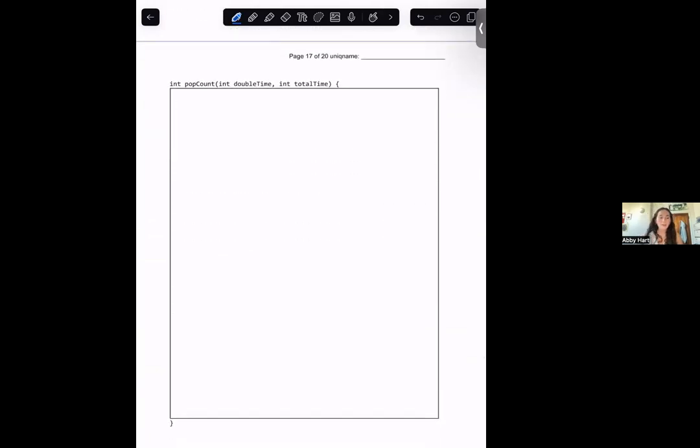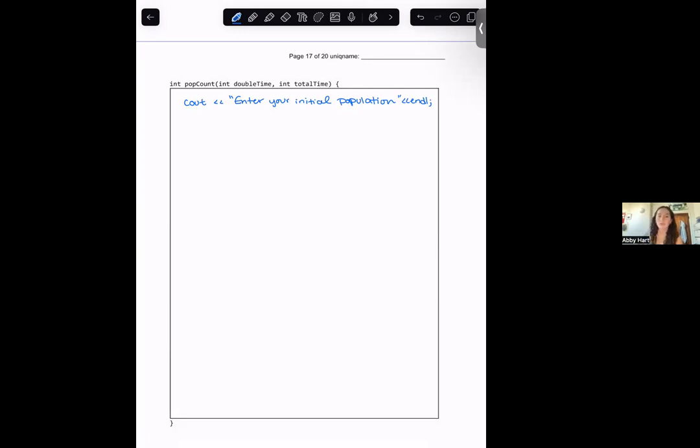So the first thing that we want to do is prompt the user to enter the initial population. So let's cout something like "enter your initial population." Sorry, I've been writing kind of big, filled up the entire thing. And that message doesn't necessarily matter as long as it's something about prompting them for their initial population.